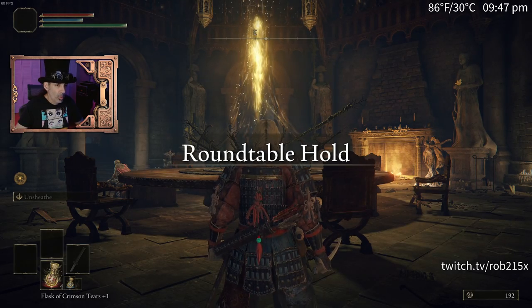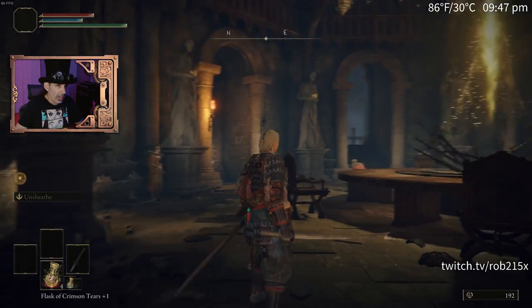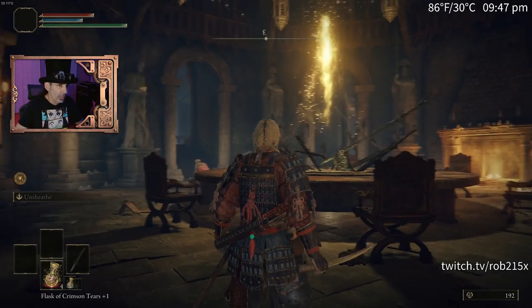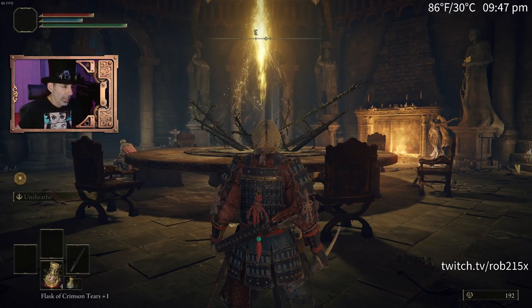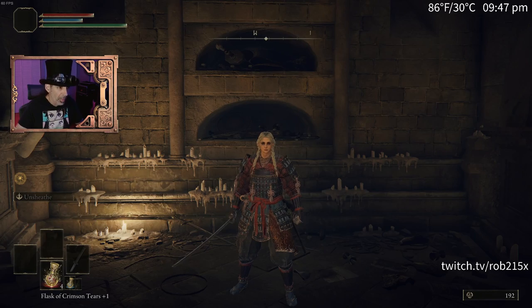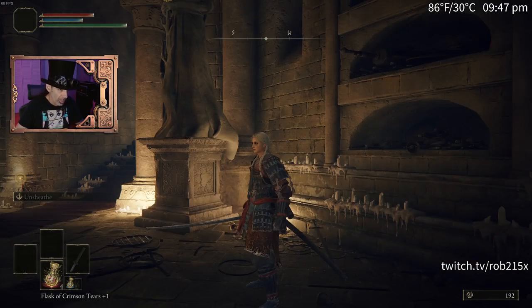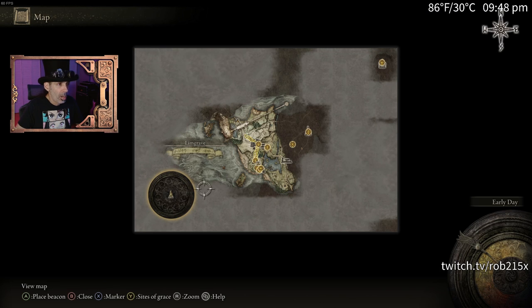Now, here at the Roundtable Hold, there are a lot of people to talk to. There's a guy sitting down, there's a guy standing over there, there's another guy over there. And you need to talk to all these people, and there's a lot of things to learn and do in here. We're not going to do any of it, because we don't need to talk to any of these people right now. We just wanted to get access to the Roundtable Hold, which we now have. So now we're going to go to the map, and we're going to go all the way back to the place we were just a minute ago.